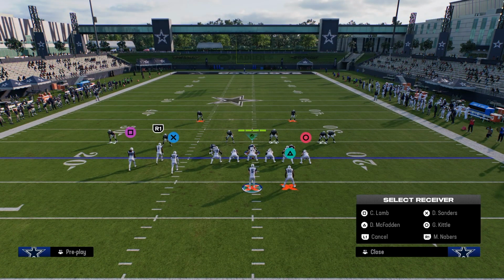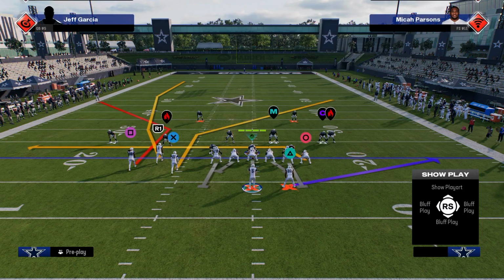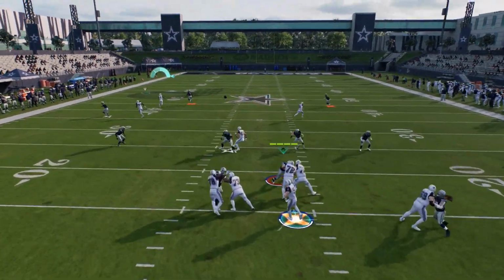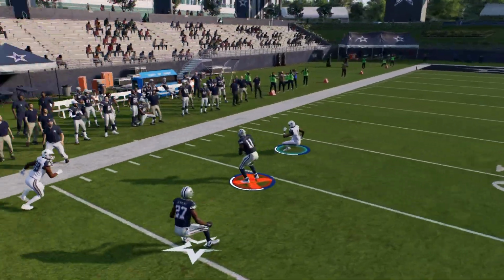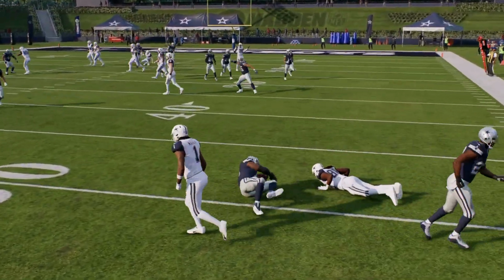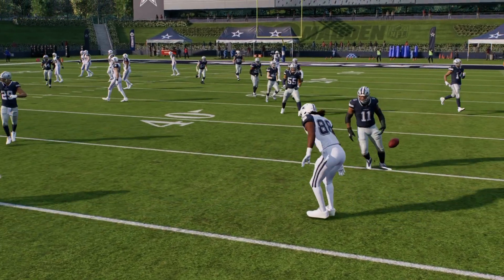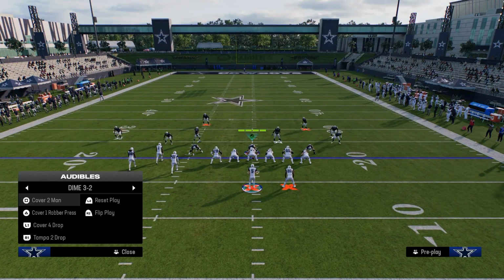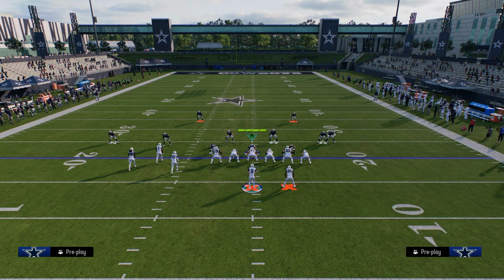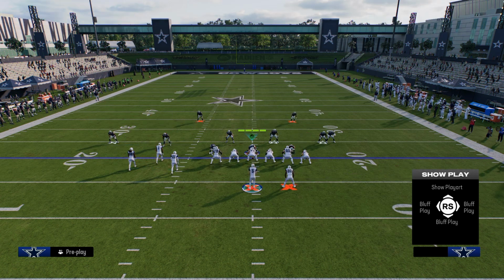So we're going to do a corner route, post, or drag. And what you can do with this is if you throw this fade, you'll see how that deep half turns. There's a little window, but as you see, it can just be a little bit more dicey. And so it's more of a pass lead timing pattern than it would be if you just streak that inside bunch receiver. So that's just something important to know.